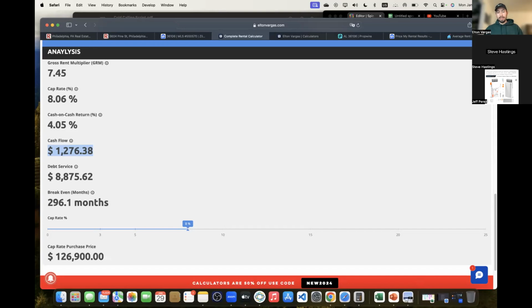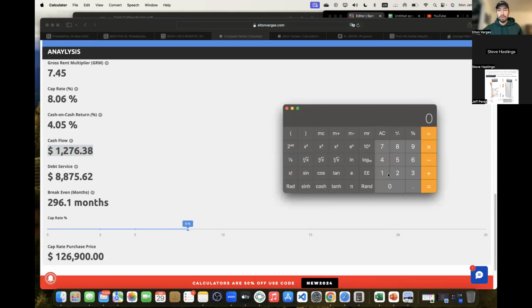If you're able to sell the property for $126,000 and we divide it by 20%, that'll be my down payment for another property through a 1031 exchange. It's like this: 126 divided by 20%. That's $126,000 as my 20% down payment for a property that is worth $630,000. So after 10, 15 years, I'm able to use whatever I sold that property for as a down payment for a higher investment.